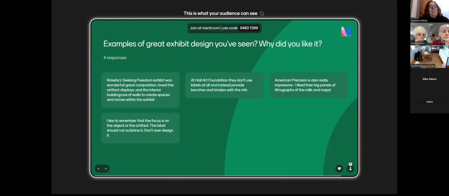The label should not outshine it. No over designing. I think that's a trap that we can sometimes get into, that we think something needs to look shiny and fancy, and we forget that we can keep it simple. And again, the focus is on the story, not necessarily color.